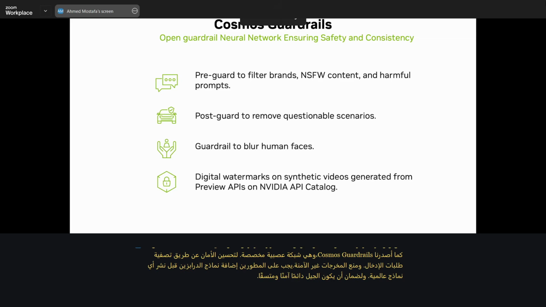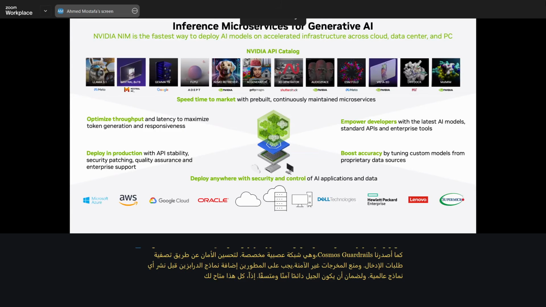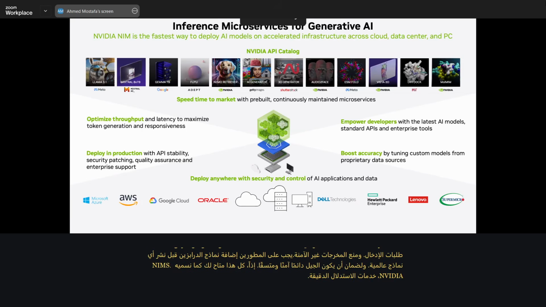So all of this is available for you as what we call NIMs, NVIDIA Inference Microservices. We have simplified the model deployment and model acceleration. We have also optimized the models within.